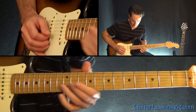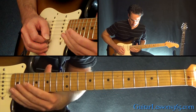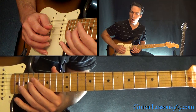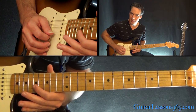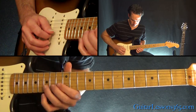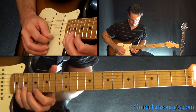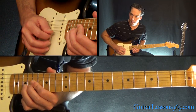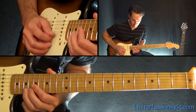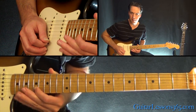And the last little lick. So that's sliding into 19 on the B, over to 18 on the G, and then play 17, 19 on the B, over to 17 on the high E. So with this. And then we play a couple of bends there at the 19th fret on the high E. Release. Down to the 17th fret there.